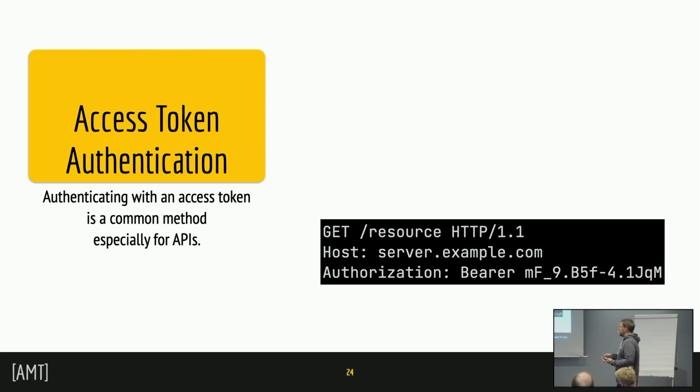Here you see an example HTTP request. The access token is sent through the authorization header, which is pretty much standard. I realized that some applications or protocols decided to move this token into the query string or the request body. So this is why we made this configurable, so that you can extract this from anywhere you want. But the default is that you will fetch this from the header.